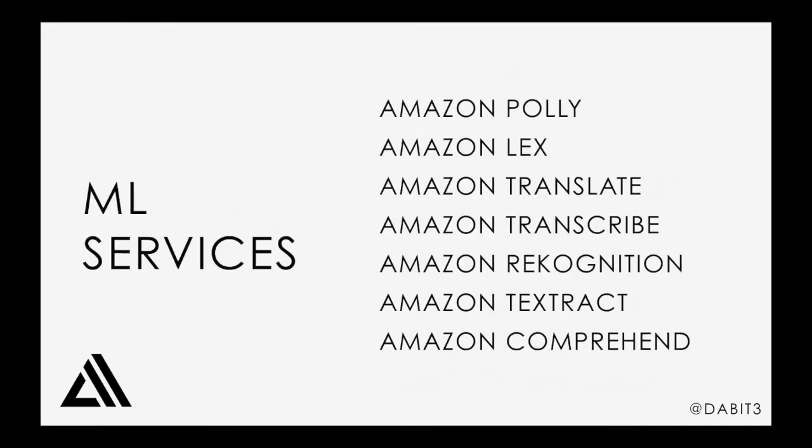So we have this new predictions category, fairly new, I guess. And basically, it allows you to interact with a lot of machine learning services. So Polly, Lex, Transcribe, all of these things are really simple to get up and running with, with what we've built in. And we also have plugins. Community members and other people within AWS can create plugins. And I think one of the most popular ones right now is Amplify Video, which uses AWS Elemental Live and allows you to create your own live streaming platform using an Amplify CLI plugin.